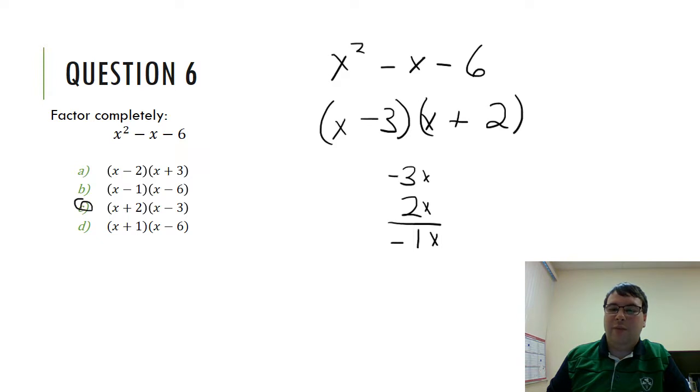Well, I've got to have a -3, right? Because 2 would be positive. In this case, where did I get -3? Right here. And here I would get my +2. So there's my factors. And when I look over here, it's not listed exactly like this. It's x minus 3 times x plus 2 is what we got. But they have x plus 2 times x minus 3. Remember, you can multiply in any order. So the answer choice here is C.